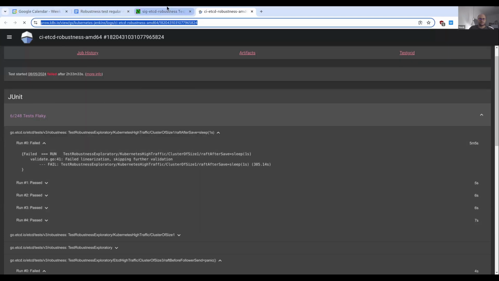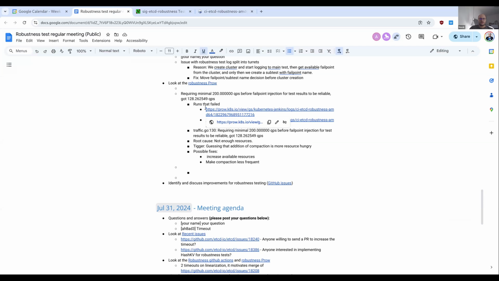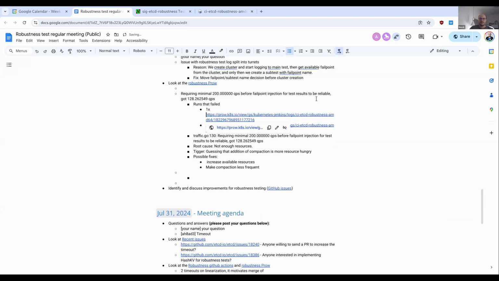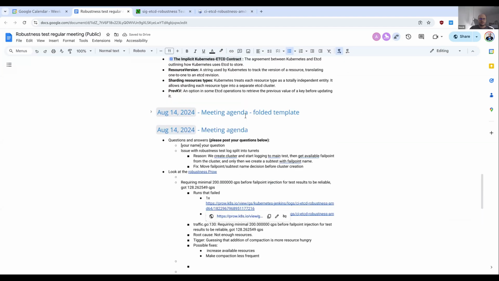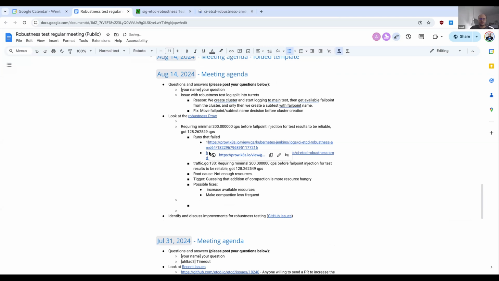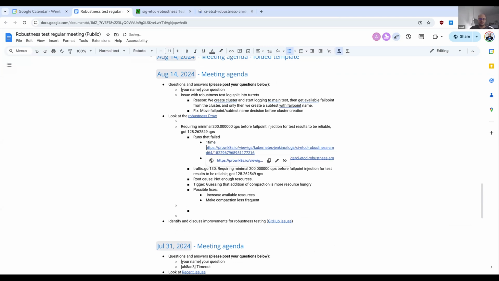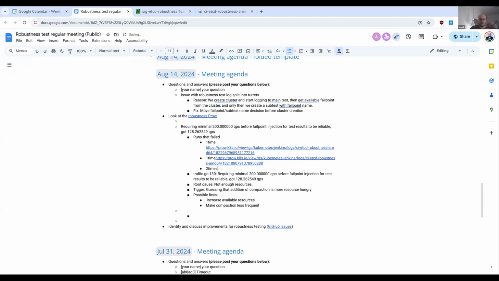So let's mark that. Here we have 1x or 1x. Oh, I hate the margins. One time in this one, one time in this one, and two times in this one.